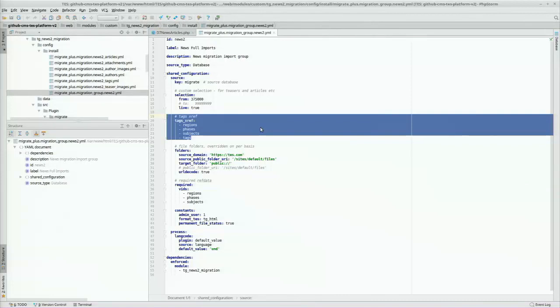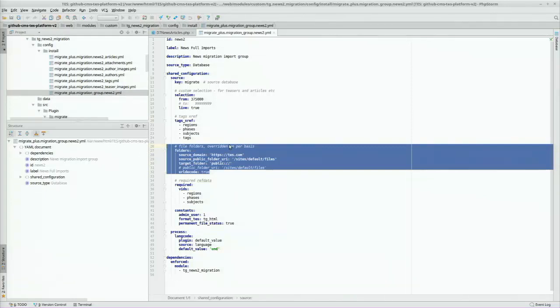So if a term already exists in one of these other taxonomies, other vocabularies, we don't want to actually load it. So I've added this cross-reference list there, and what it does is, when it's migrating taxonomy terms, it looks in those vocabularies to see if that term name already exists, and if it does, it doesn't actually migrate it. But then when it comes to actually load it, it also pulls that name, corresponding term ID, from those taxonomy terms when it comes to actually load it on related entities. But I'll show you all of that. Again, this is all in shared configuration, so nice and easy, one place to do it.